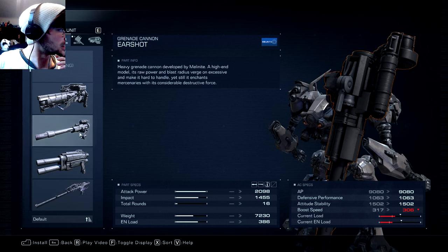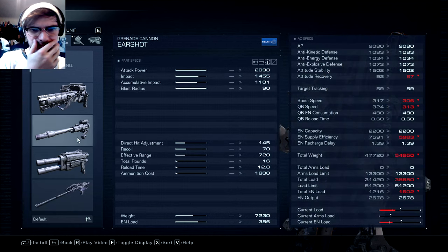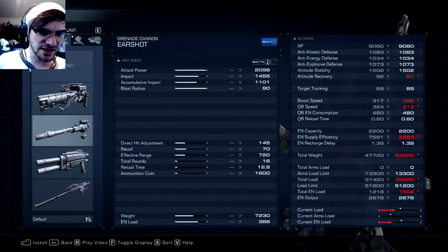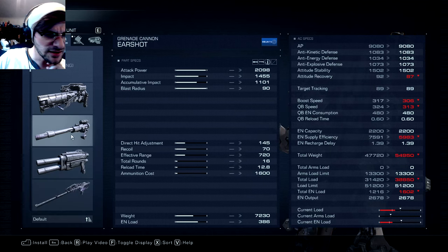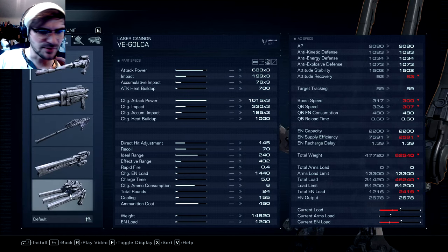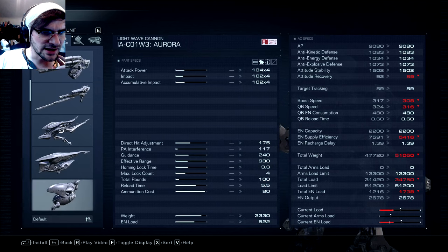That might be an easy place to start, because they want a long-range artillery platform. Now, they've mentioned missiles, but not just specifically missiles, okay? So I think, potentially, cannons might be the way to go with this one. Some nice, solid cannons. But we need long-range cannons. They can't be short-range little bitch cannons. Now, the earshot has an effective range of 720. What measurement that is, I have no idea. But point is, it might be the longest range not missile weapon we have.